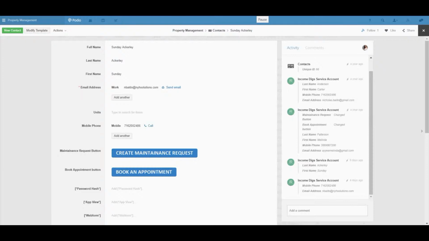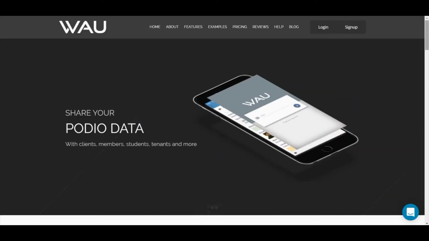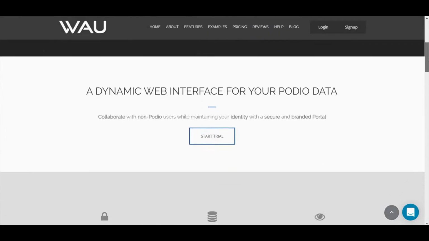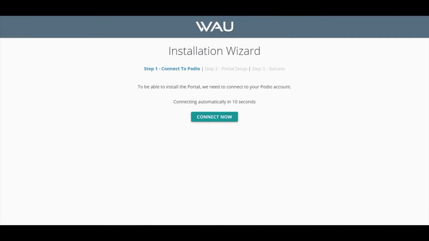Let's begin by going to wowportal.com. Click on Start Trial over here. On our installation wizard, you will be asked to connect your Podio account.